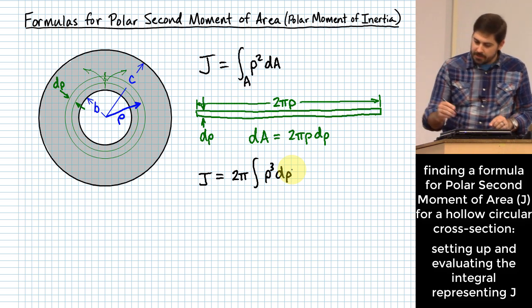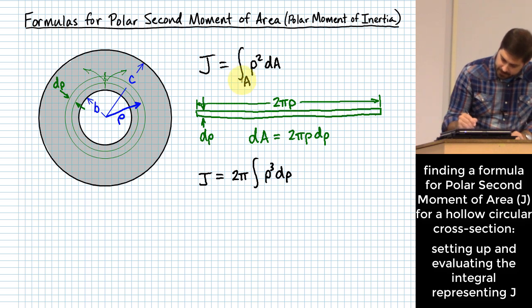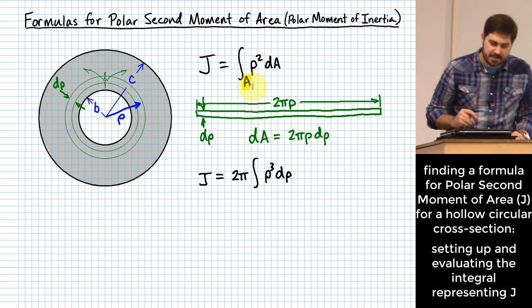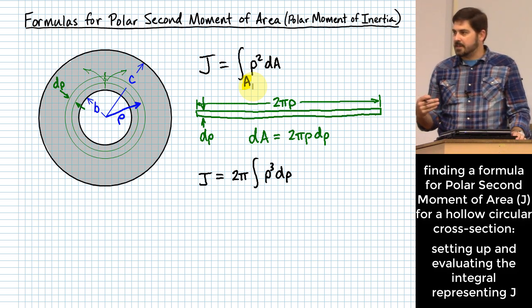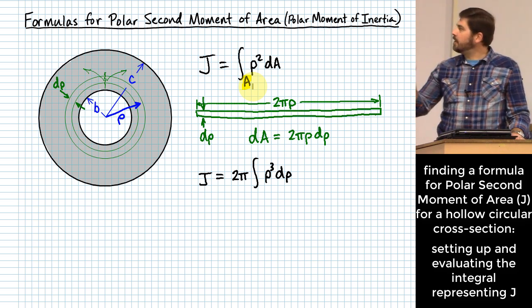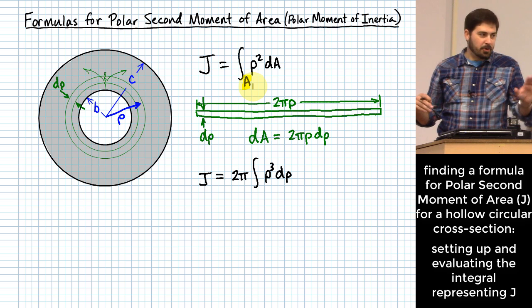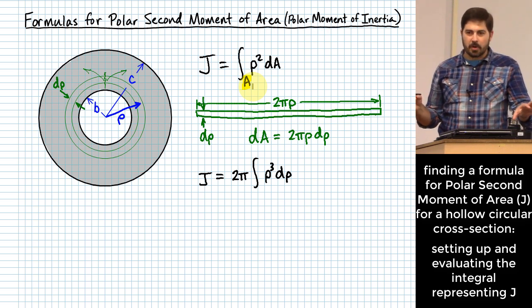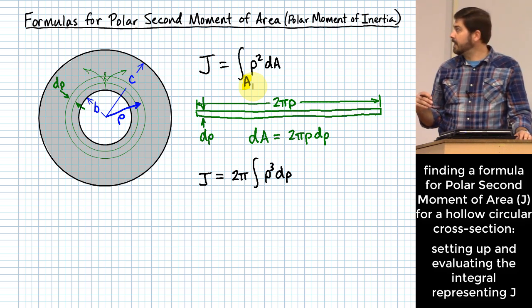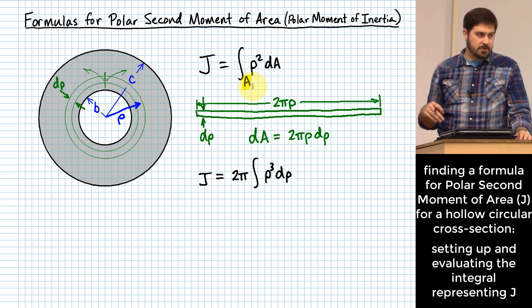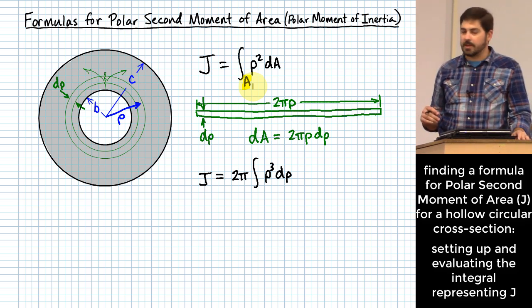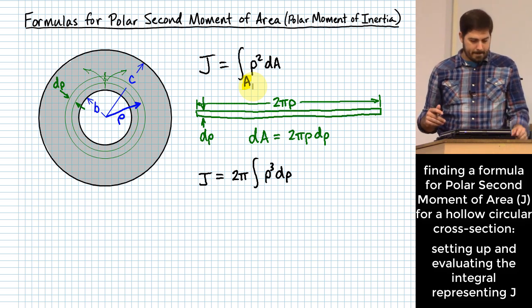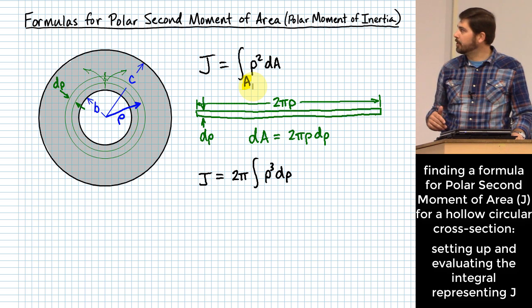And remember, every time you see this little denotation on these where it says this needs to be taken over the area, what that means is we don't want to tell you exactly what the limits might be for your area, right? But we're telling you to pick limits that cover the area. So now that we have our specific area here, let's pick our limits to cover the area. Yeah? So we're not going to get a sector of a circle and have to do a double integral? We don't need to take a sector and do a double integral or anything like that.